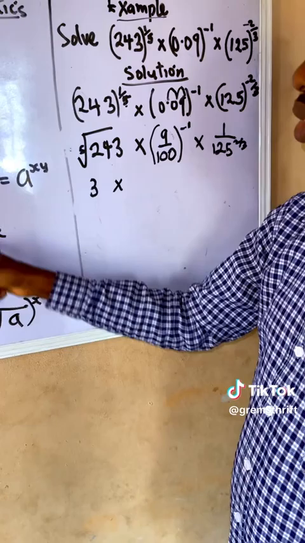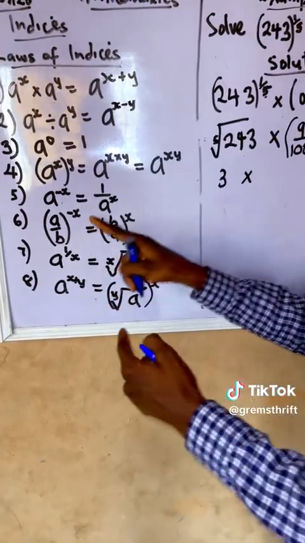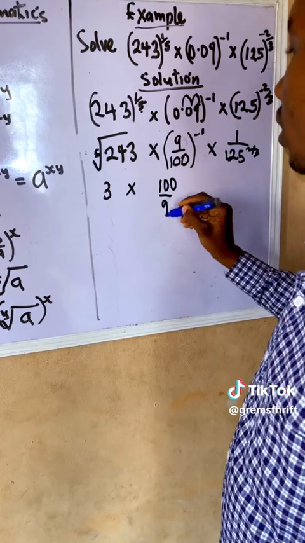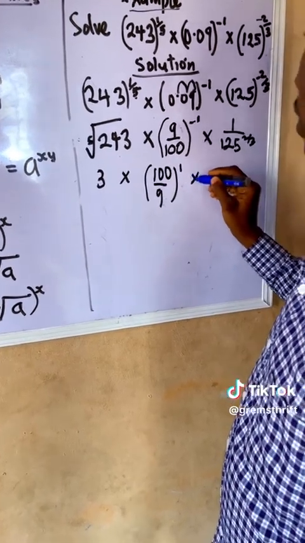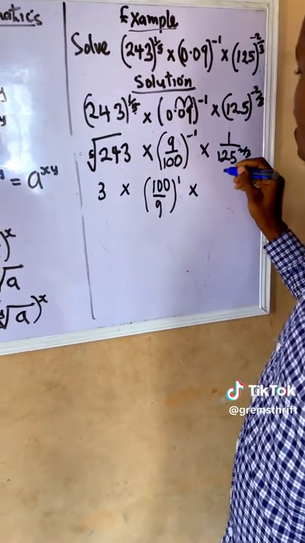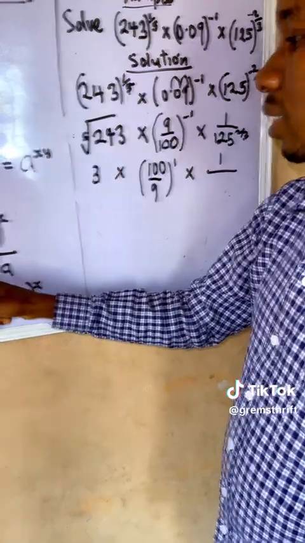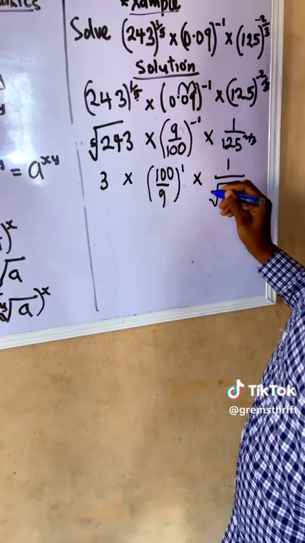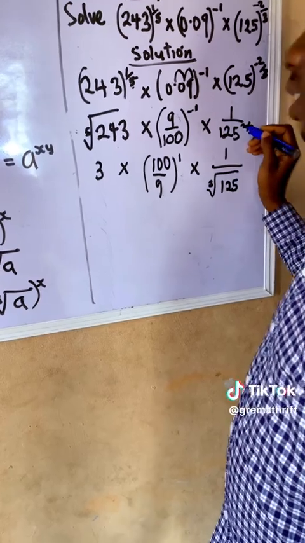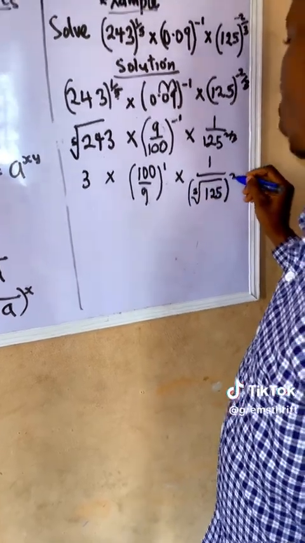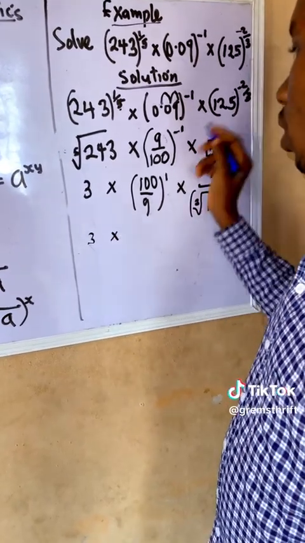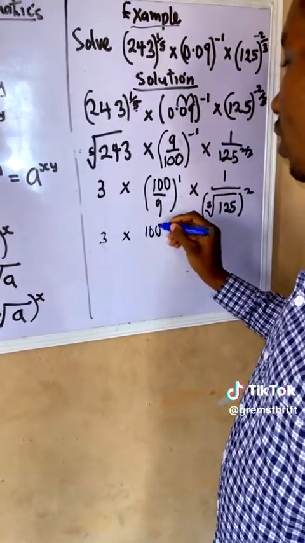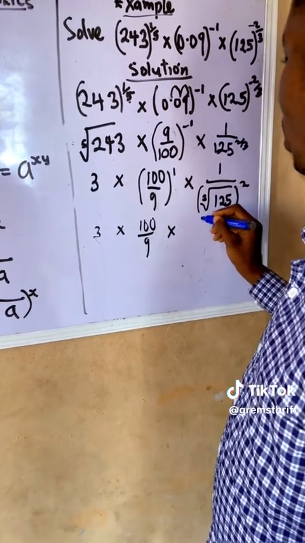Now which law applies again? This time it's a fraction. Law number 6 is when you have a fraction that has a negative power, you invert it and the power becomes positive. So that's going to be 100 over 9 raised to power 1. Now times, coming to this law, which one do I apply? Of course, this is 1 over. Now the bottom of it looks like this. So when there is a power like that, it says you have the root of your denominator, which is 3, 125. Then the numerator becomes the power raised to power 2. So this is 3 times anything, the power outside the bracket affects everything inside. So 100 raised to power 1 is 100. 9 raised to power 1 is 9 times 1 over.